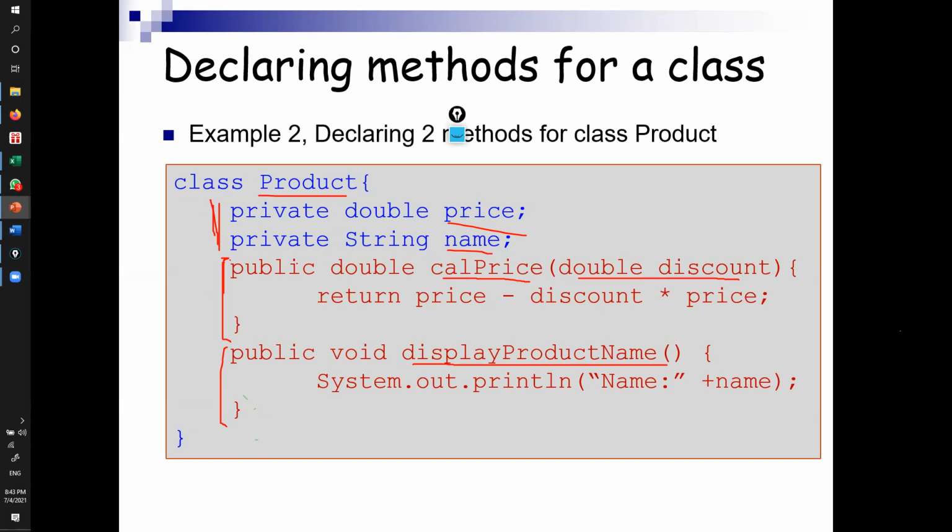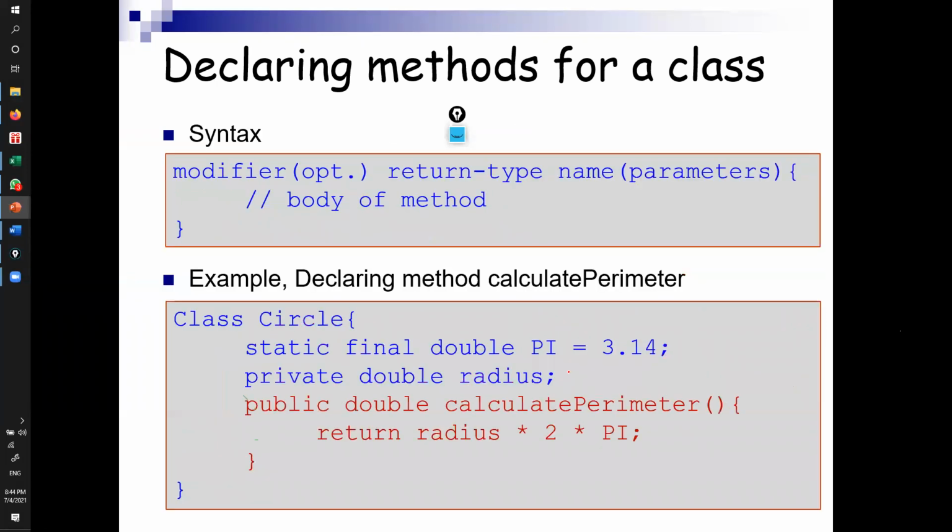Because now you can see there is no main class, right? Which means you might have another class which has the main method. Okay, I said there's no main method. So if you have another class which has a main method, you can now have an instance of this class and be able to call those methods. We will see that in the form of examples.